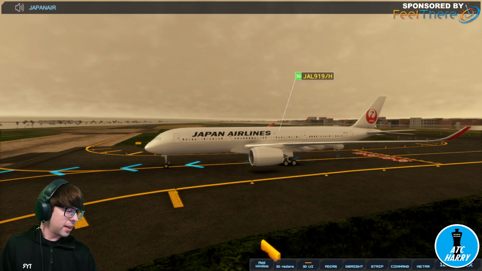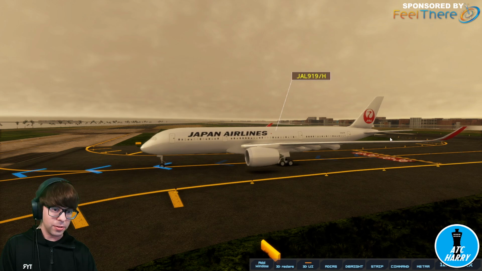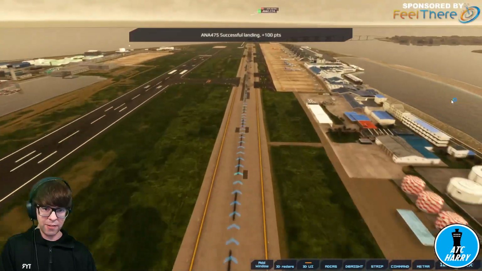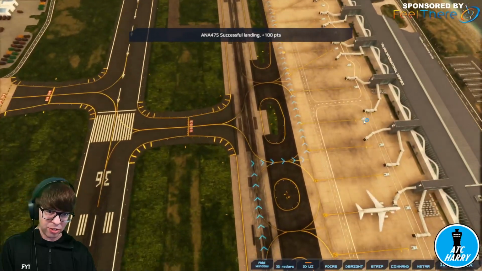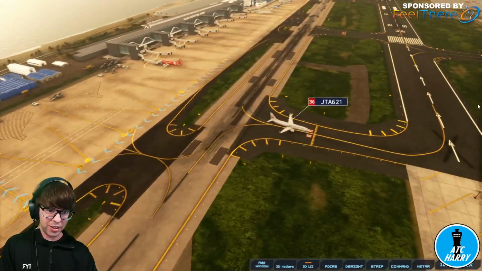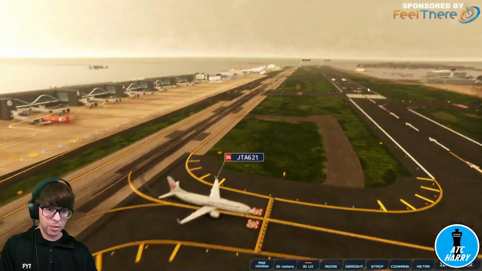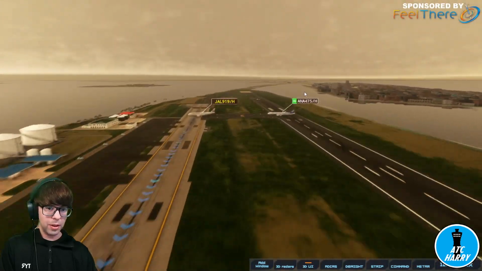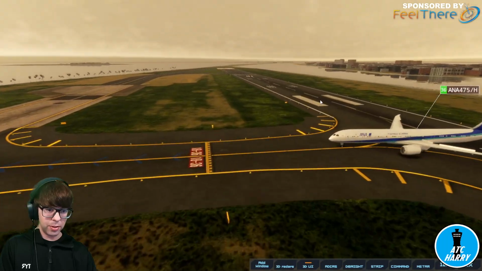Japan Air 9019, heavy, taxi to ramp. So that gets rid of you, and there's no one to impede your very long journey. Oh, he's literally going all the way to the end. This one's ready to go, but he can wait a minute. We need to sort this one out. Might do him now as well.